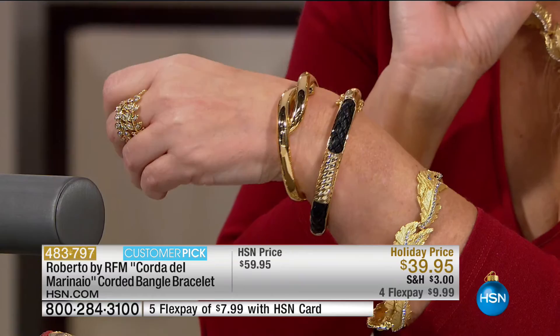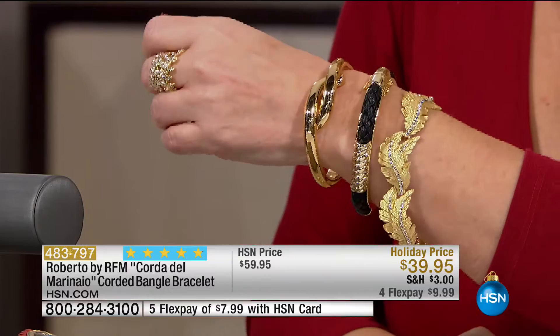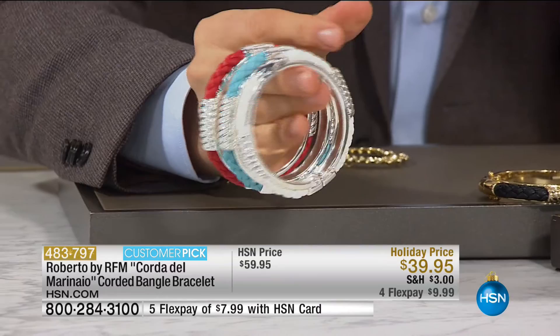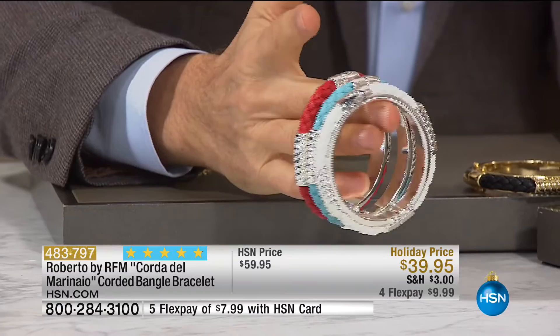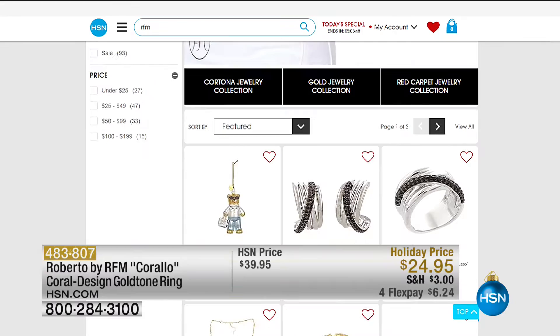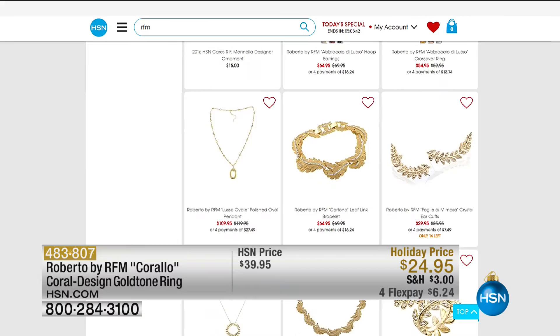I want to show you when you hold it and feel it — it is so well done. Look at that. Look how strong it is. And look at this silver tone — how fantastic it is with all your silver and white gold collection. The red just sold out. So we have white and silver tone, and black and gold tone. We will let you know when they're all officially gone. On hsn.com you can check out Roberto's entire store — everything's on extra flex pay and we can guarantee it all before Christmas.